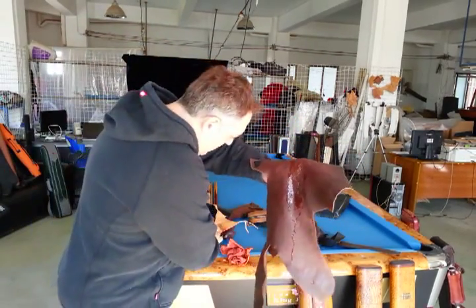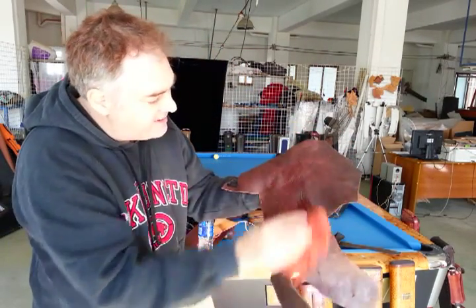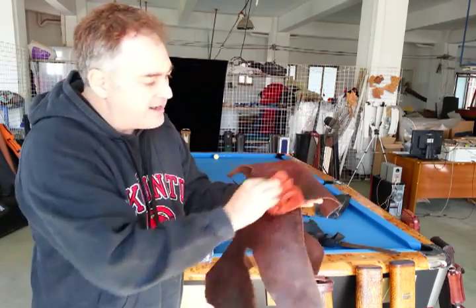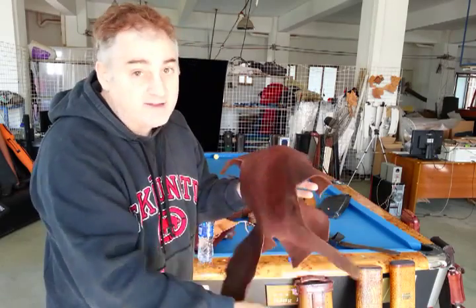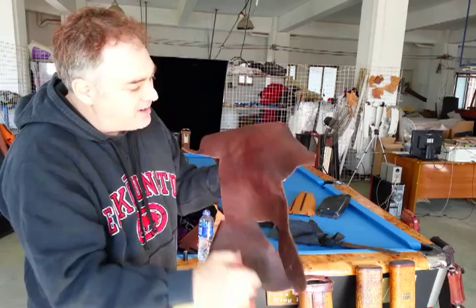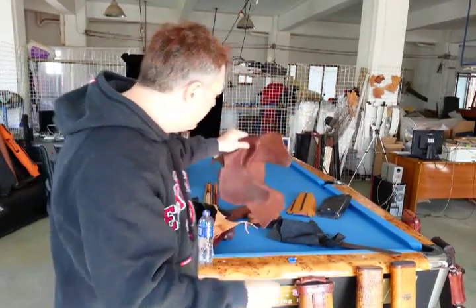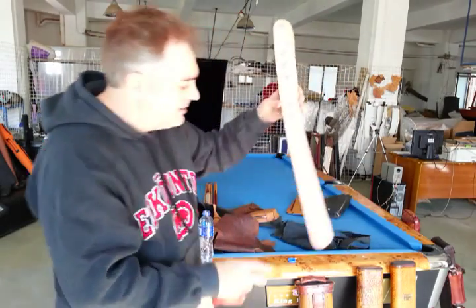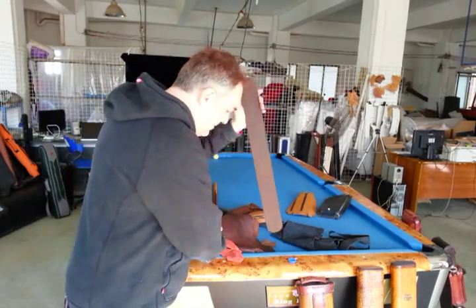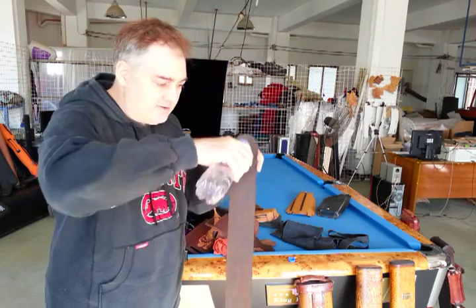Okay, now you'll see most of that water just ran right off. You don't hardly see anything, and again, you just wipe it off. And depending on the oil content, sometimes it just beads up and flies right off the leather. But you just wipe it off the same way, and when it dries, you'll see nothing. Okay? Here's a piece of oil tan that's apart from a case. So this would be indicative of what it would be like on a Q case.